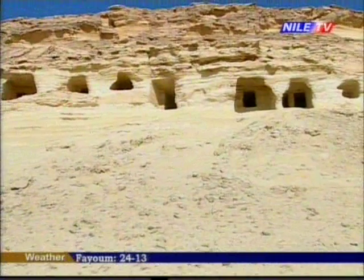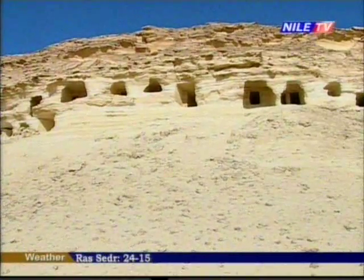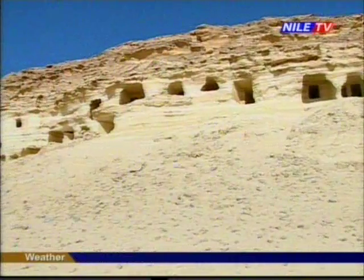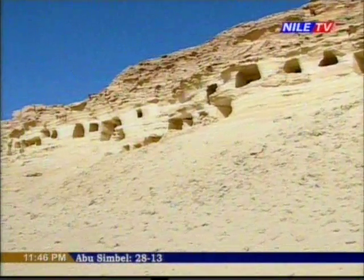Usually, in this group of tombs, the inner room is cut out in the rocks, and the outer room is built with rubble until the middle of the height of the walls. Then the rest is continued by mud bricks. They have a vaulted ceiling, and usually their entrances face the south.